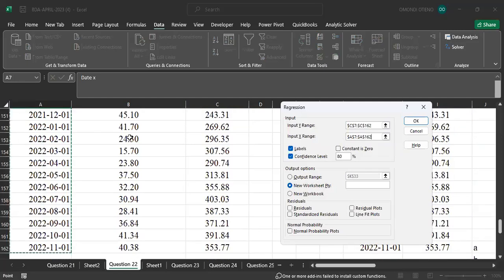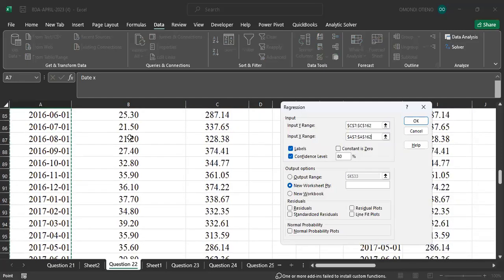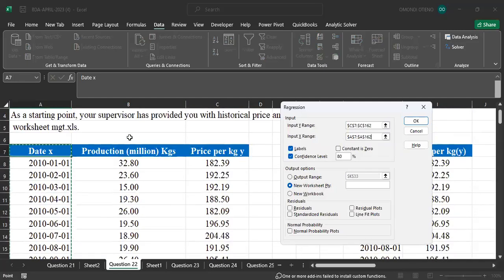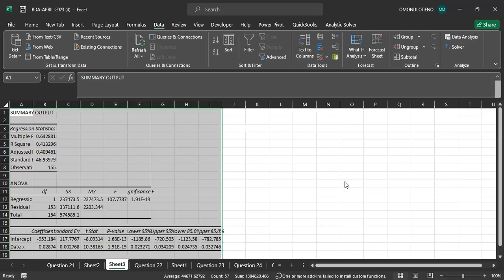Where are you coming into contact with the production in kgs? Nowhere, because it gives the option of selecting this column and this other column. So you don't need this. It is irrelevant. Na kuja hapa kwa labels, confidence, uchukue unataka. I can decide to put 85 this time round. Output, I want a new worksheet. Na tunafanya nini? Na tunasonga. Na ndio zinaletwa hapa in a new worksheet.